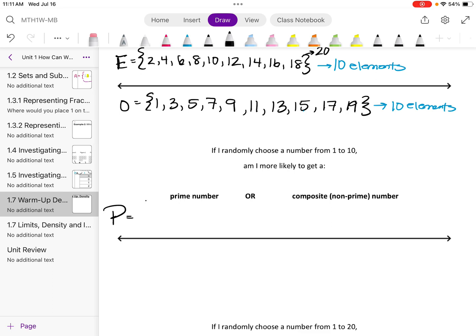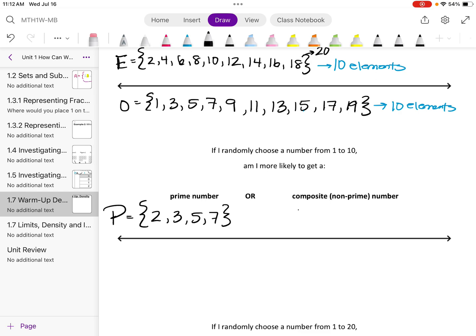Okay, so from 1 to 10, I've got divisible by 1 and itself. Okay, so I've got 3 because 1 is not a prime number. 3, 5, 7. And that is my list of prime numbers from 1 to 10. Because 2 is divisible, oh, I missed one. 2 is divisible by 1 and itself. So I've got 2, 3, 5, and 7.